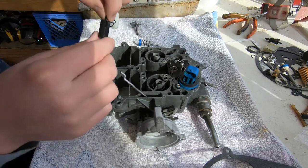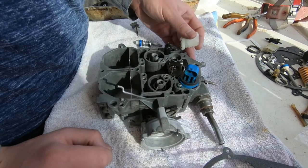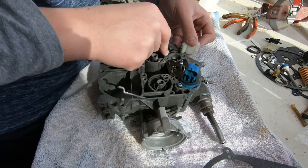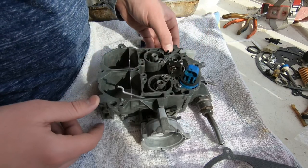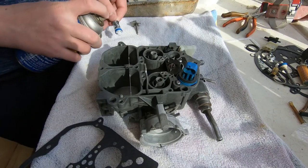Okay, so here comes the throttle position sensor. If you were paying attention, you saw him slip in a spring, and then here comes the connector. It slides down into a slot. Because there's a spring underneath it, when he's pushing down on it with his thumb, it'll go down briefly and then pop back up.